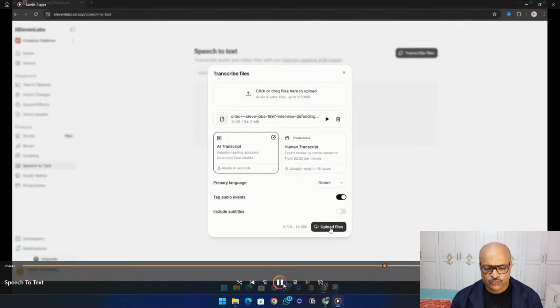So if you want to see, two types of transcripts are there. One is AI transcript. In this, AI will give you the transcription, and one is human transcripts. This transcript will be provided by some humans. They will see the video and give you the transcriptions, but that will take some time, usually ready in 48 hours. And for AI transcription, it is ready in seconds.